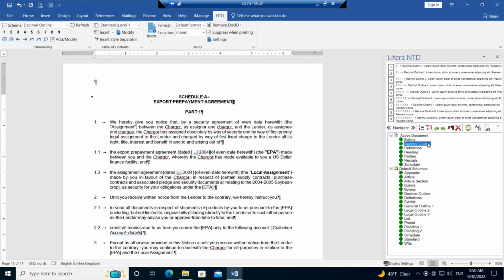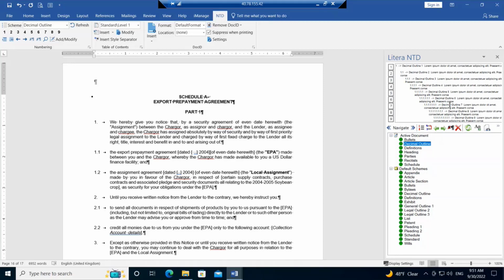So one thing I will say is, I love the numbering, I just want to change all the indents. So a quick way of doing that is by right clicking on the numbering scheme within the active document area and choosing to indent all levels at default tab stop. You can see that it's changed that straight away. Now that might be great. I think the tab stop is working well.